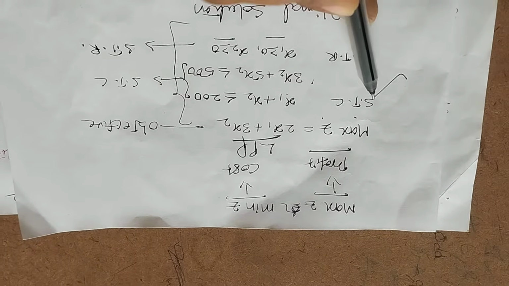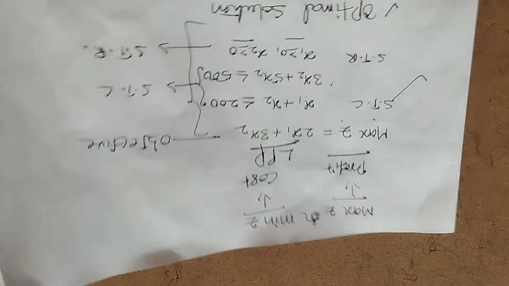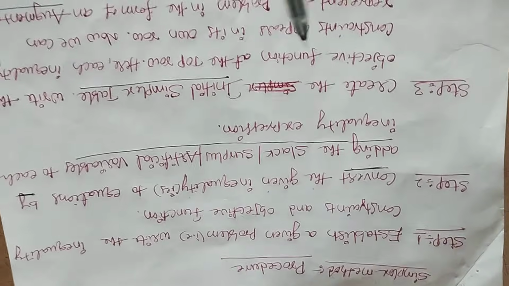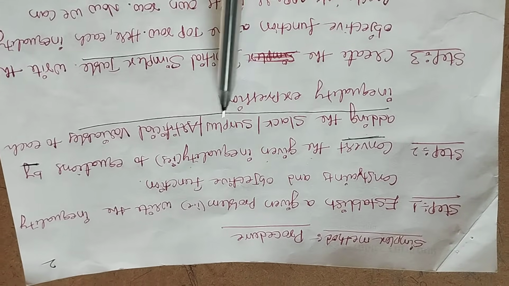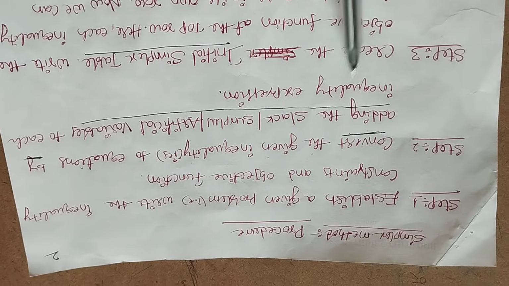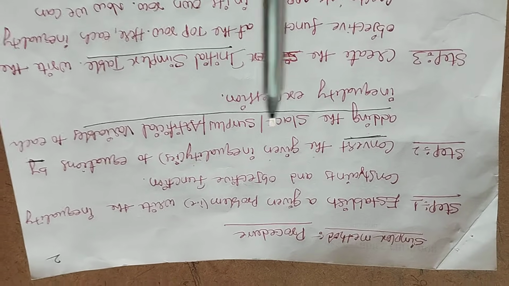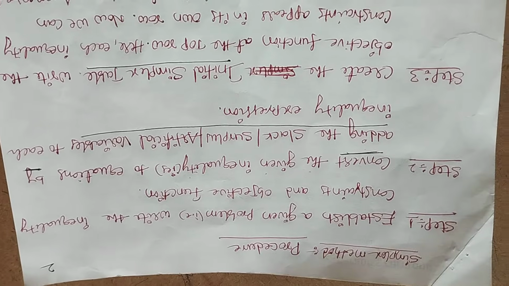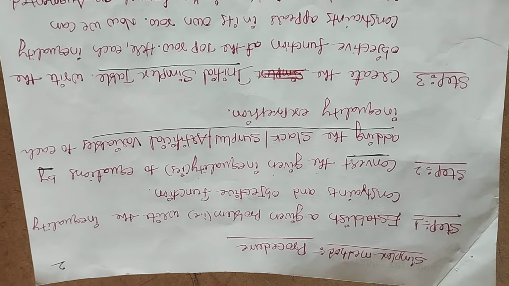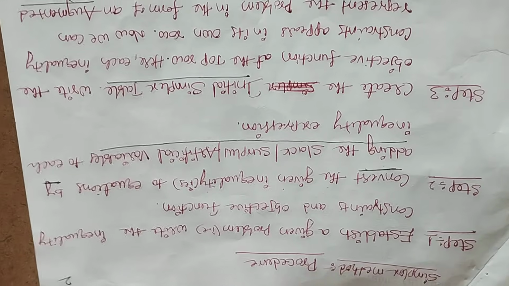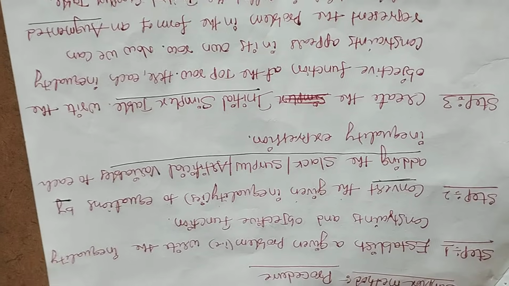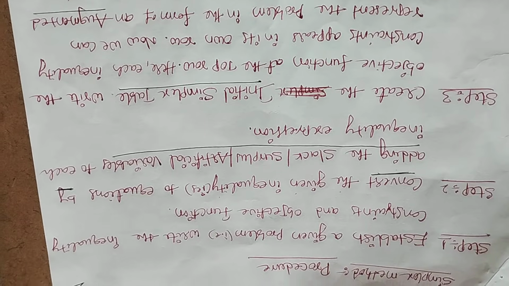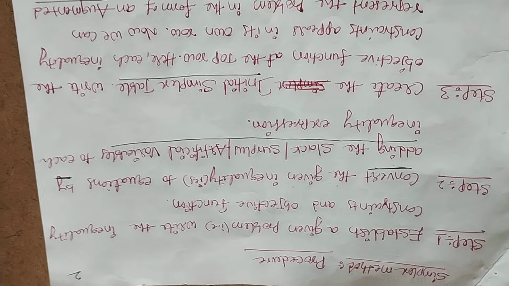just like here, we formulate the linear programming problem with inequality constraints. And the second step is to convert the given inequalities to equations by adding slack or surplus or artificial variables to each inequality expression. It means the inequality expressions should have the less than or equal to or greater than or equal to symbols removed. How could we remove these symbols? By adding some slack variables.